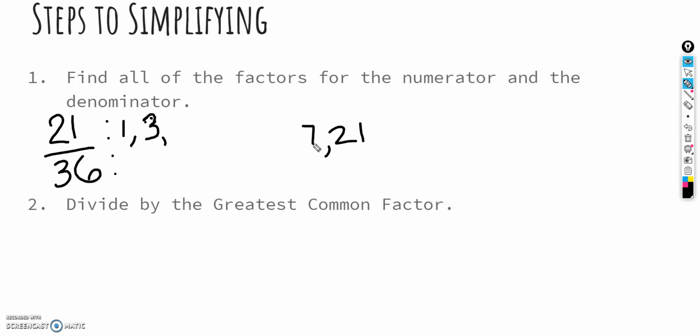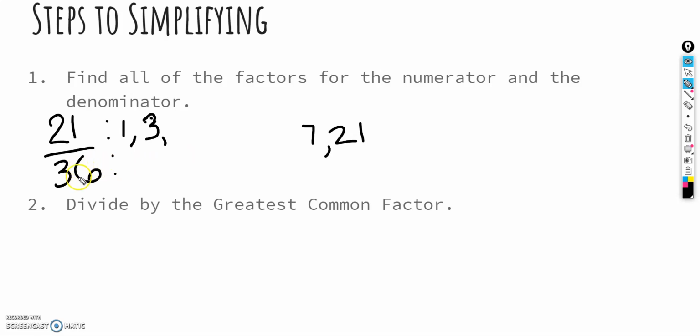Okay, then we check 4. Does 4 work? Think about your multiplication facts. So you have 4, 8, 12, 16, 20, 24. We went too far, so that didn't work. We didn't hit 21. Does 5 work? Well, 5 times 4 is 20. 5 times 5 is 25. Nope, that didn't work. Does 6 work? 6, 12, 18, 24, 30, 36, no. Okay, so the next number we would try is 7, but we already have the 7, so there's absolutely no reason to write that again. There's a space here, but that's perfectly okay.